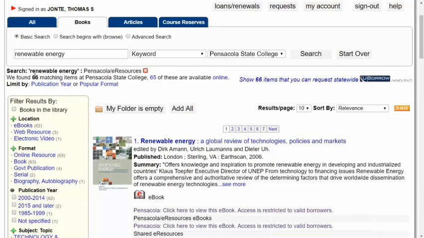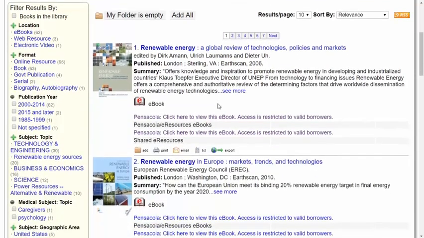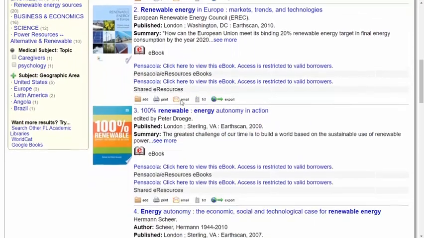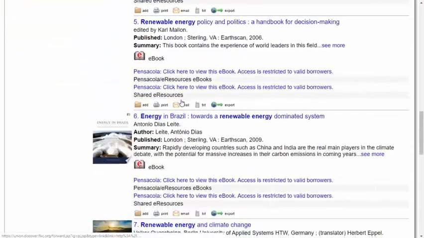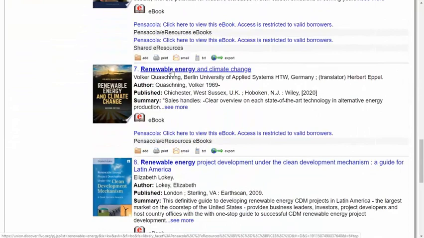Now that we're down to about 60 materials, we can start to sort through these to find the ebook that we're looking for. We know that these are ebooks too by checking this indicator. From here, it's just finding a title that looks interesting to you. Why don't we choose this item to see what this is?